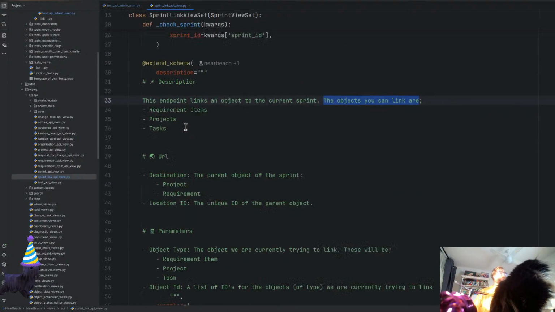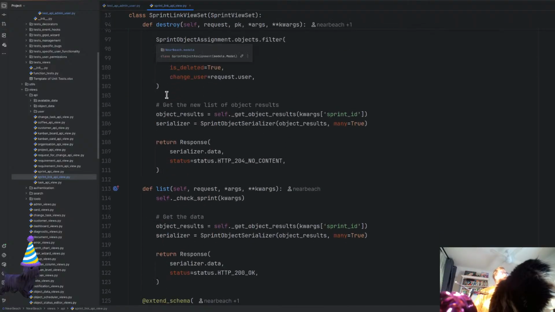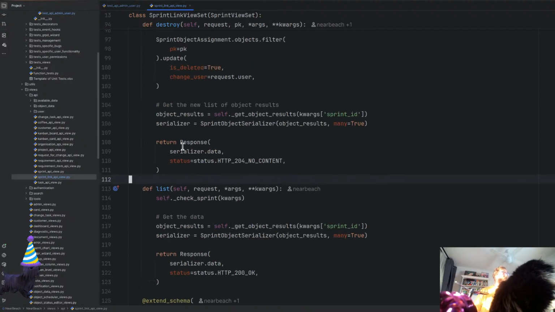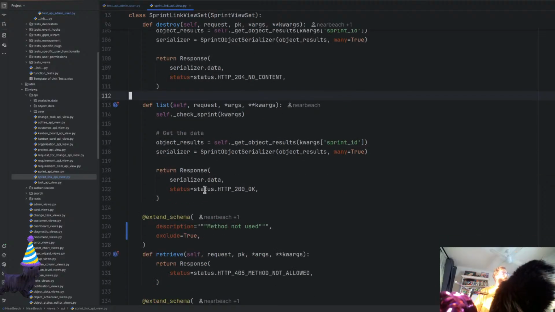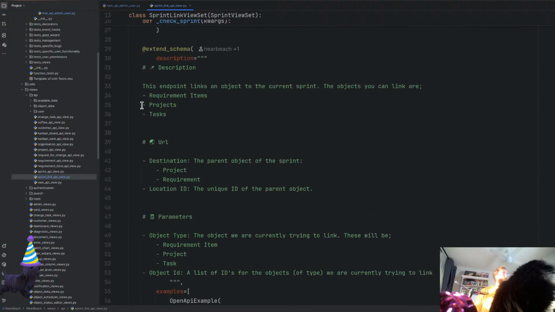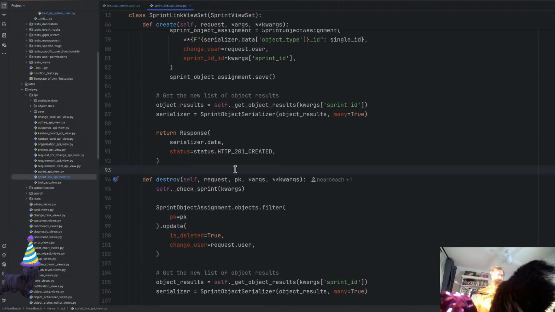That's definitely with the create. The destroy, we'll have to figure that one out with the documentation. That shouldn't take too long for us to do. Famous last words, of course. And the list should be really easy to put that in. Yeah, so those will be some quick fixes to this. We might as well do that right now.